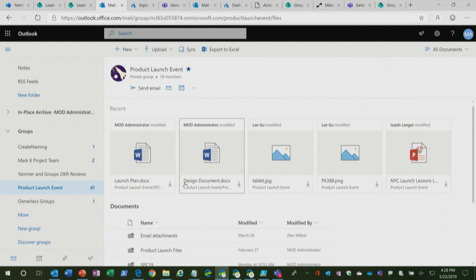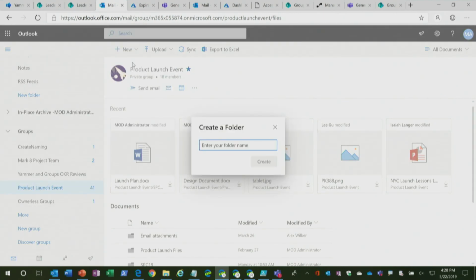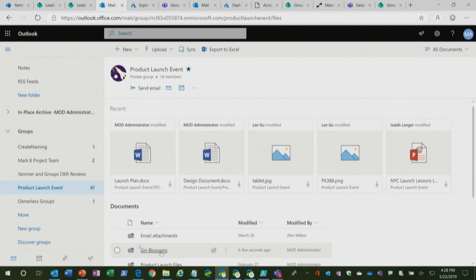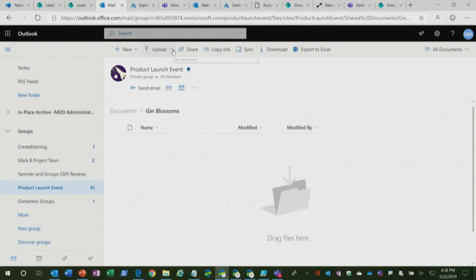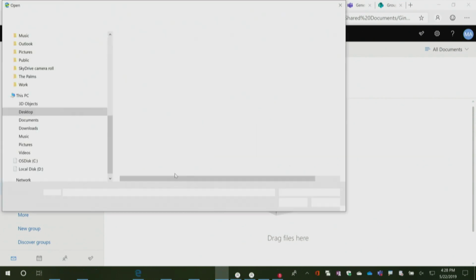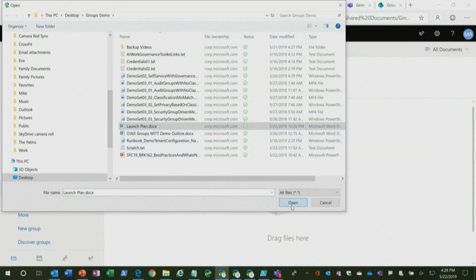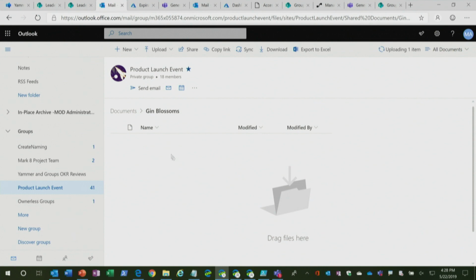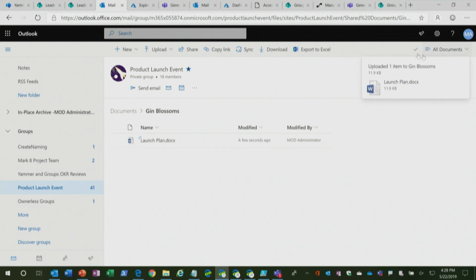And what's great is that this has allowed us to deliver probably the number one most requested feature in this files experience, which was the ability to show the folder list that's in SharePoint, and then the ability to actually create new folders. So let's say I have a new Gin Blossoms folder here, and I want to drill into this folder. I can actually upload a document right here from within Outlook. So I can pull that same file in, upload this into Outlook, and then now I've got the toast notifications, the uploading pane, and everything else that SharePoint ships.